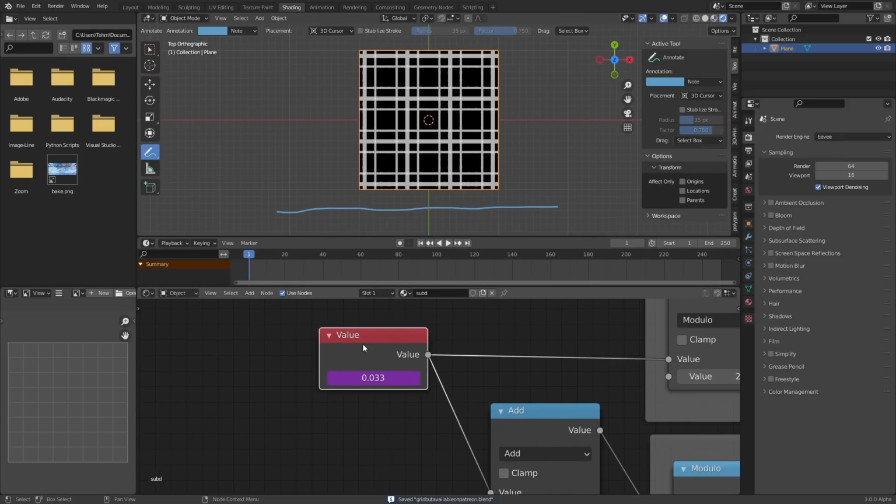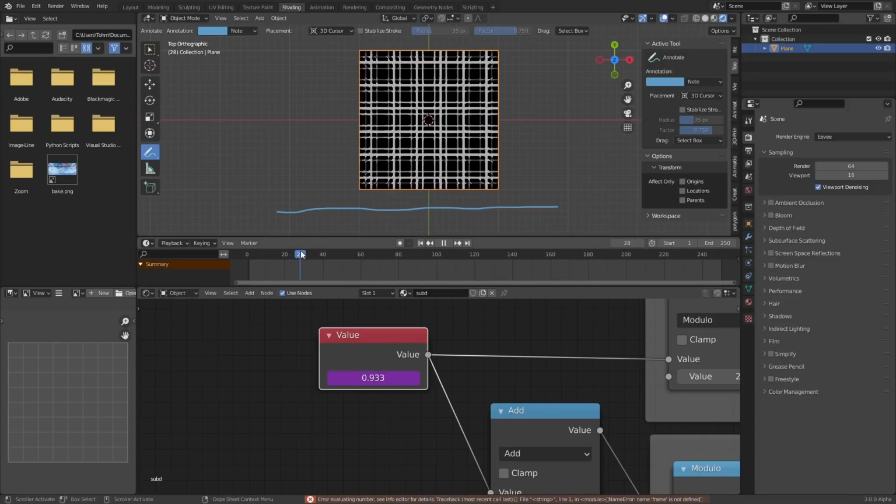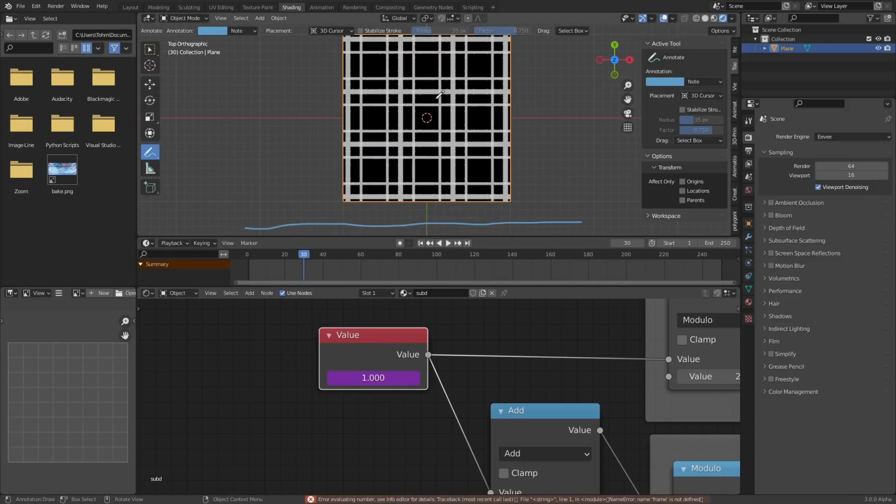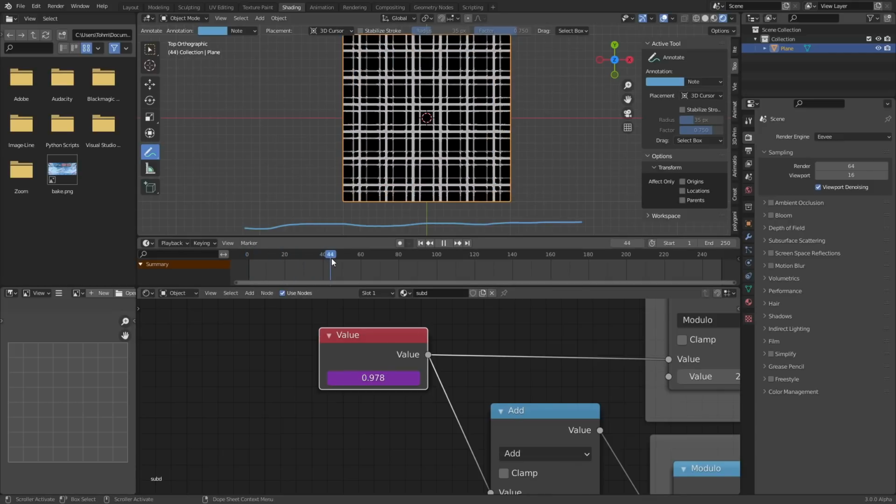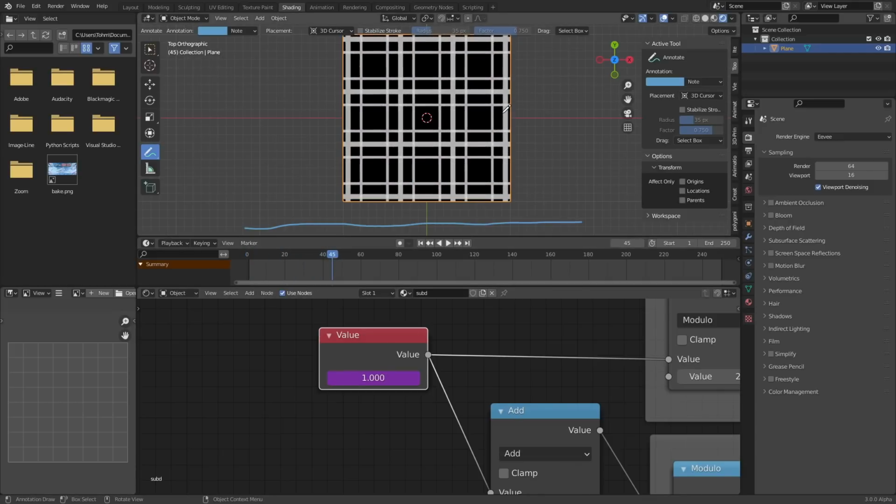Here's what we're going to notice. As this increases, this is our time, which is its own expression. As this increases and we go to 1, that's where we get our first flickering, where one grid goes back to the beginning and the other one doesn't. You know what? It probably makes sense to divide this by a bigger number, 45, just so it goes a bit slower. But the point still holds. So as this gets to 1, our first grid goes back. As you can see, there's a flickering. So I'm just going to mark that.